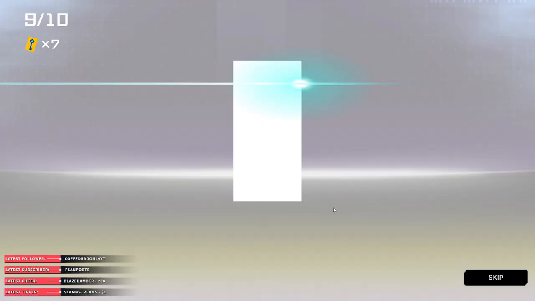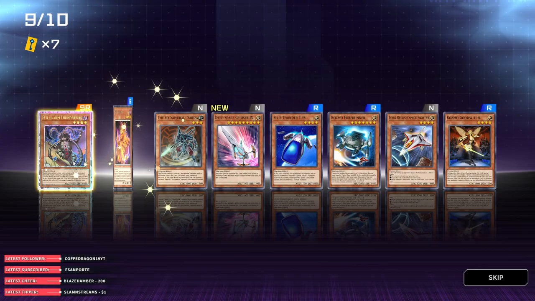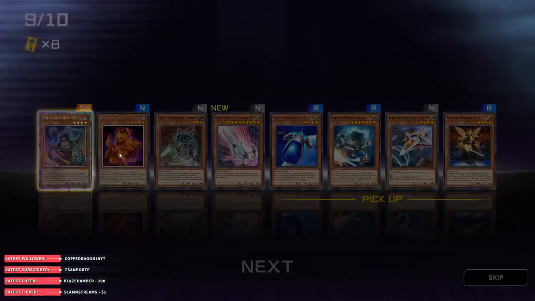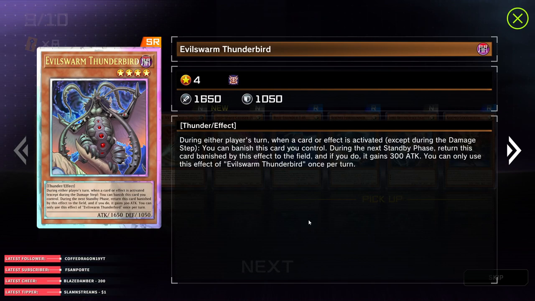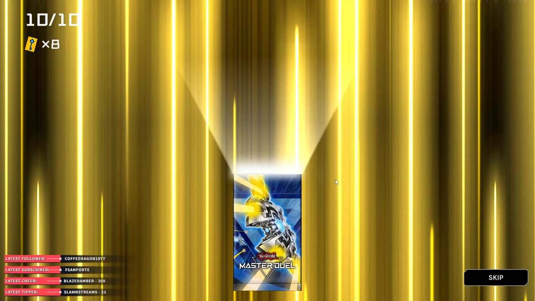We pulled one. No, we pulled one. Oh, Thunderbird. I love that card. Ooh, my Thunderbird is shiny! I like my Thunderbird. It's shiny. To go back to using that deck. Oh, I love it when cards are shiny.